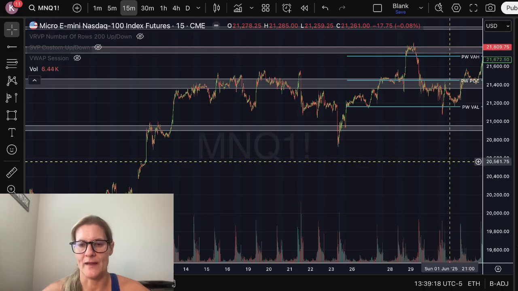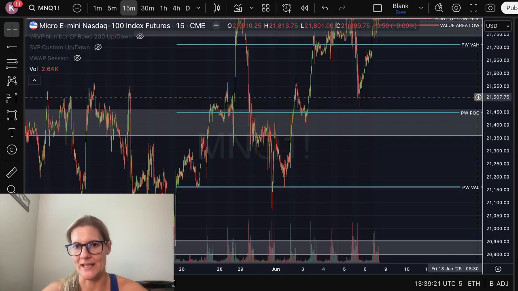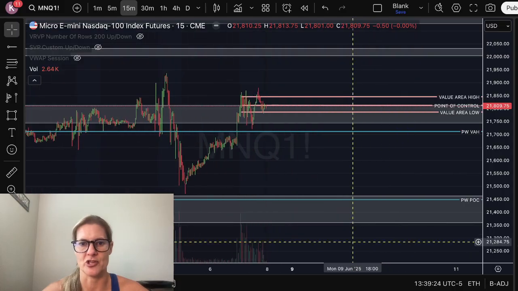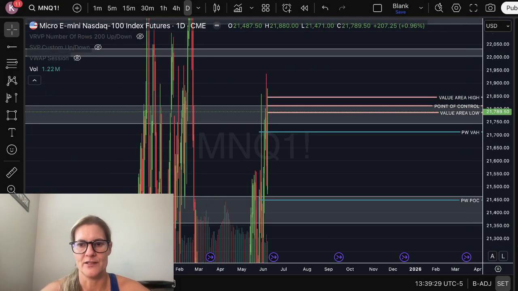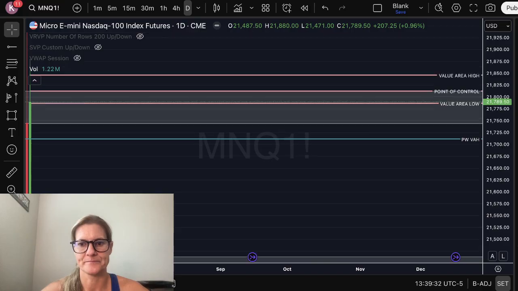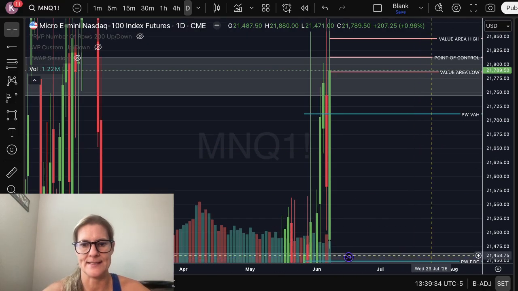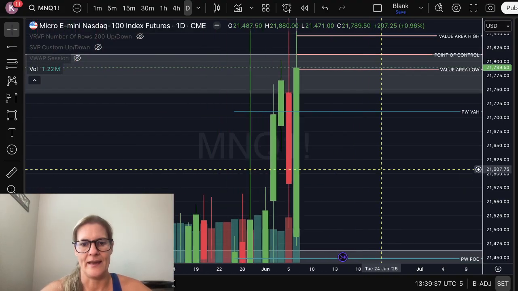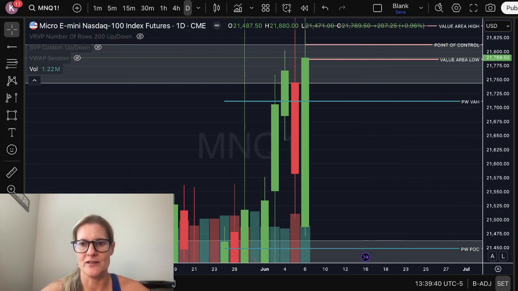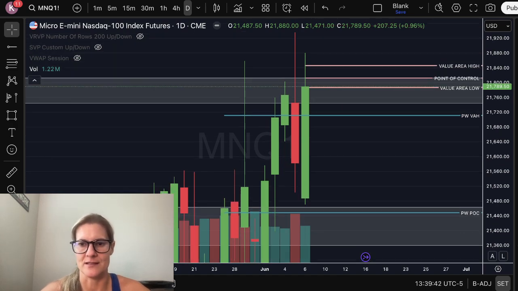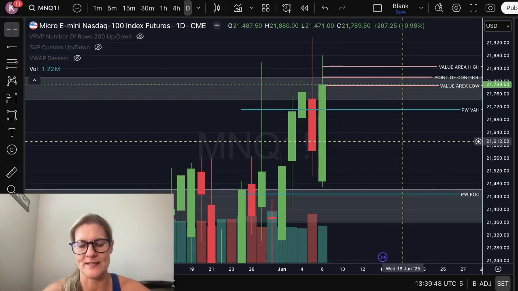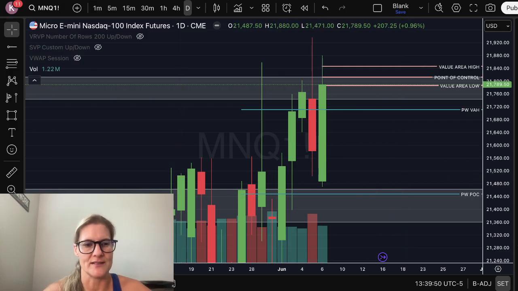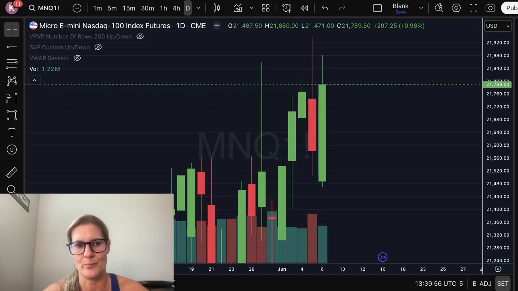And then one more thing I'm going to do, which is also something that I do daily, not just over the weekend to prepare my charts. I am going to do the previous day high and low. So I'm going to move to the daily chart, zoom in a little bit so I can see it better. And one trick I'll tell you, once you have all these lines and regions and stuff on your chart, sometimes it's hard to see where the wicks are for the previous day high and low. I come over here to this little hide all drawings button, and I turn everything off just temporarily so I can see it better.